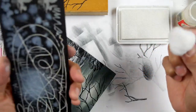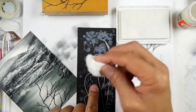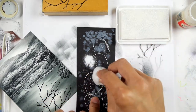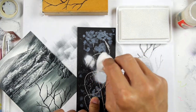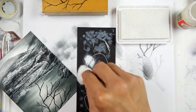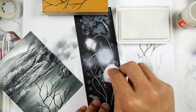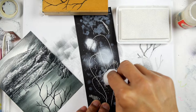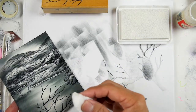Okay. I need to get a new piece of paper here, but there's quite a bit on here, so that's really too much. This is a really new pad here that I'm using, so it really dispenses a lot of ink. So be careful about that. You don't want a ton of ink on here. But I am kind of tapping some of this off to get the consistency that I want. I want a really soft application of this tone.